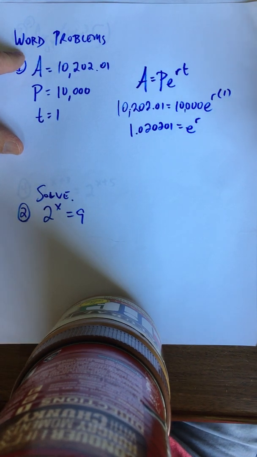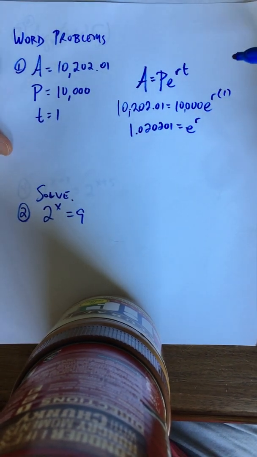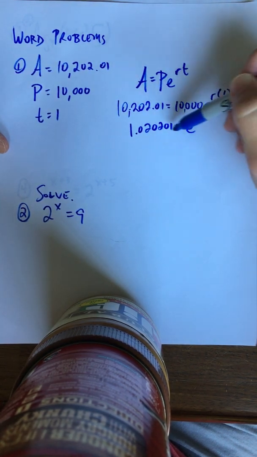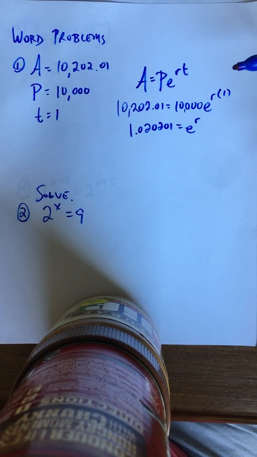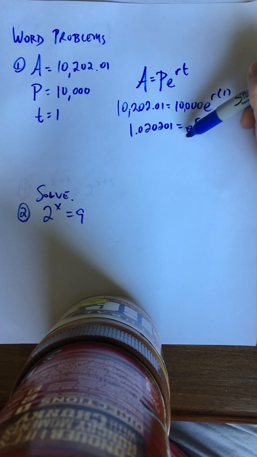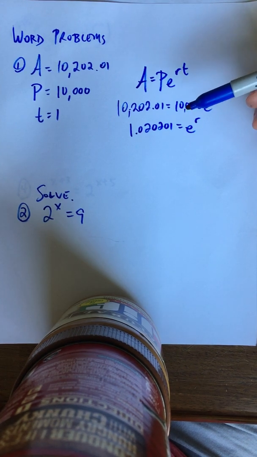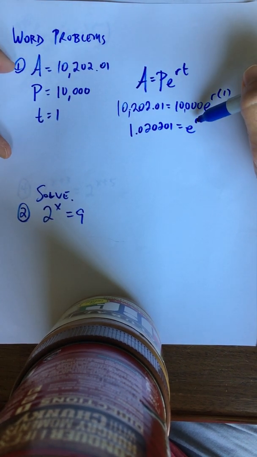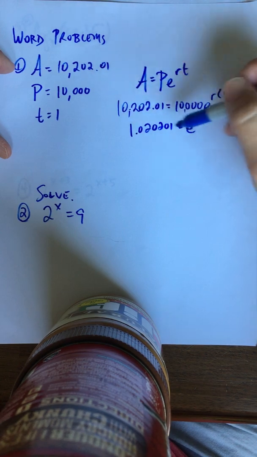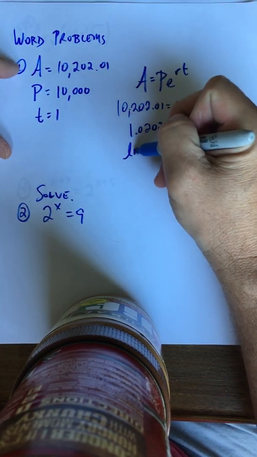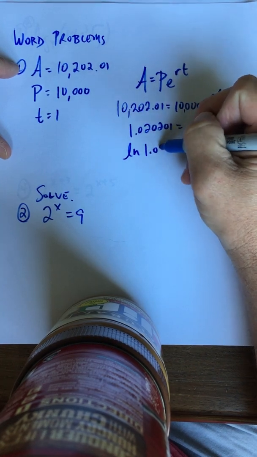Now here's the new part, the part that puts it in this section. In order to get the variable out of the exponent, normally what I'd try to do is get the bases to be the same, but I can't get the bases the same because one of them is base e and the other one is just a random number with decimals. It's crazy. So here's what you're going to have to do. You're going to have to take the logarithm of both sides. Now, I'm going to take the ln of both sides.